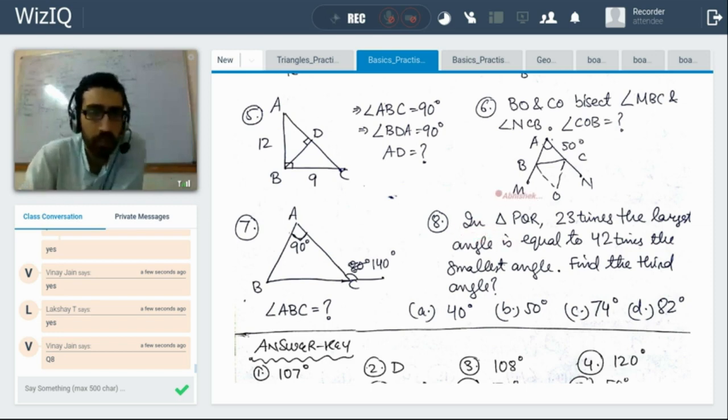Okay, I have not received any answer. One of the ways of doing it, and for this question the rather tedious way, is options. For such kind of questions, you can always take options. So what would that mean? If I have to find the third angle, it is actually the angle in the middle, the median angle, because the question talks about the largest and the smallest angle.